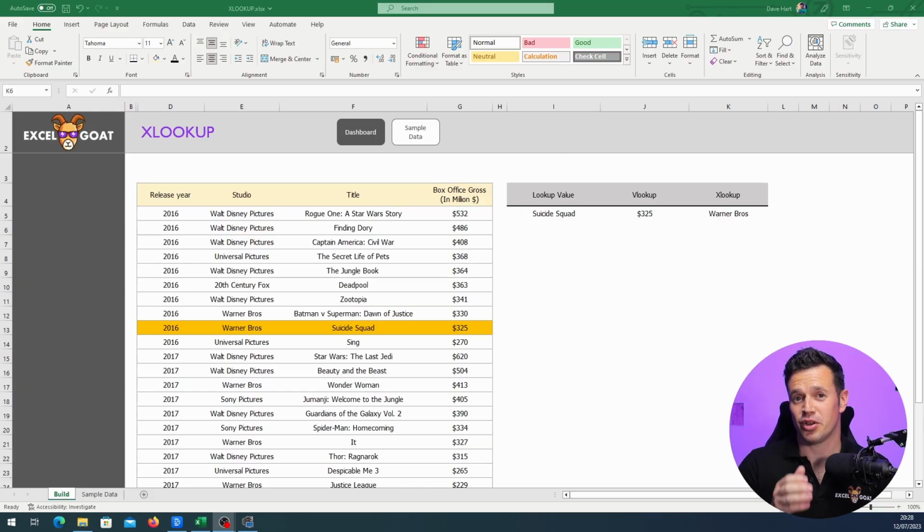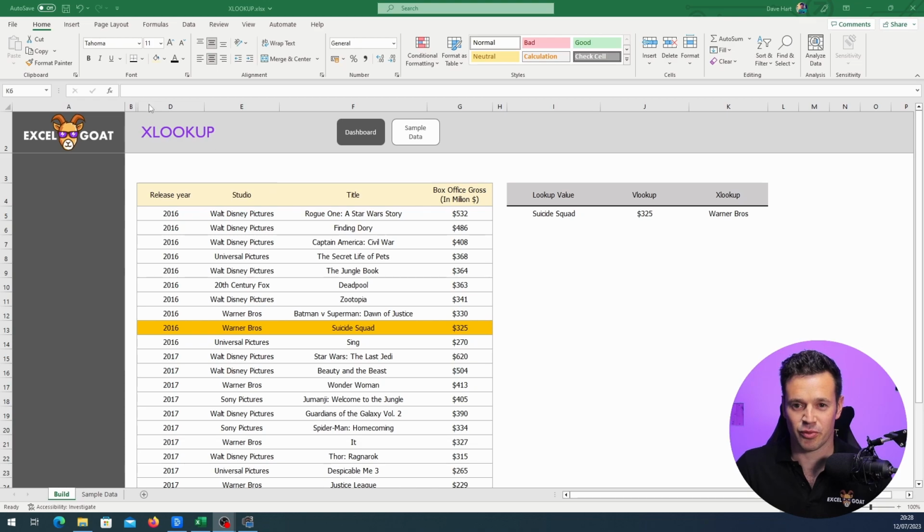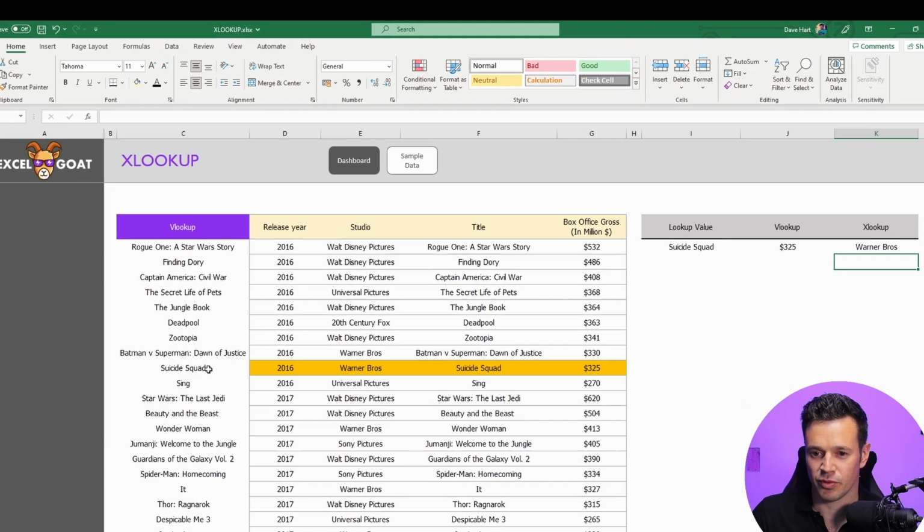With VLOOKUP, you can only read from left to right, meaning that the column that you're looking up from, in our case title, has to be the leftmost column in your data, so you can then count to the right to get a column index of the one that you want to return. In our case, title is not the leftmost column, so we would have to either take a copy or move that column, neither of which are preferable ways of working, and they start to mess your data up, causing duplicates and all sorts of other things. I've added one in there anyway though, just to prove the point.